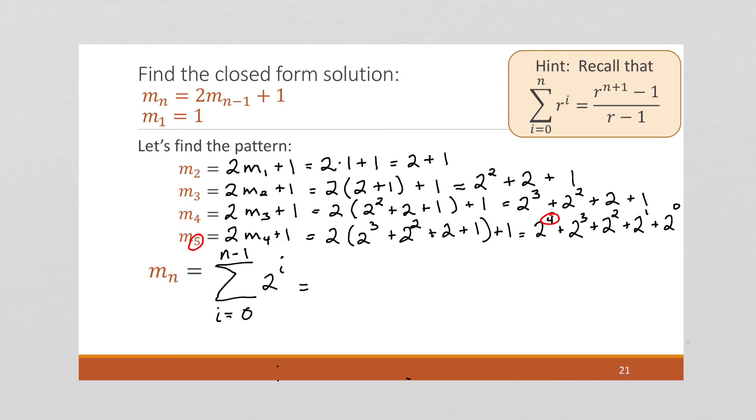So you don't want to mess that up, which means for a problem going up to n, our upper bound is going to be n minus 1. So that's really important, you want to make sure you get that right. And then this is going to be the sum of 2 to the i. And we can use that formula up above in the hint to calculate that this is equal to, now here, I'm going to make a couple of notes again. So here we have, instead of n, we have n minus 1, which is totally allowed as long as we substitute that in properly. So n minus 1 plus 1 is going to give us just n, so I'm just going to kind of write that out. And we're going to get this is r to the n minus 1, and r, I was not thinking there, r in this situation is 2. 2 to the n minus 1 over 2 minus 1. We can simplify this, and it's just 2 to the n minus 1.